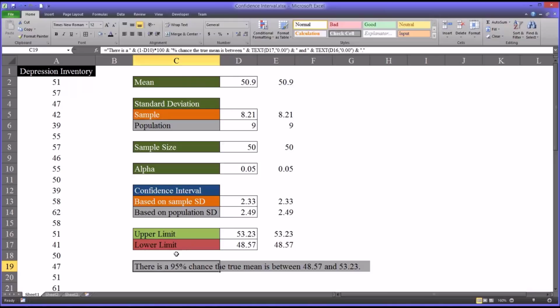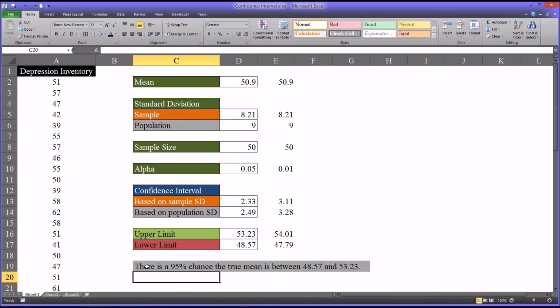The 95% chance, I simply derive that from 1 minus 0.05 times 100. That gives you the 95. And then these text functions were just to format the values of the upper and lower limit, so only two values to the right of the decimal are displayed.